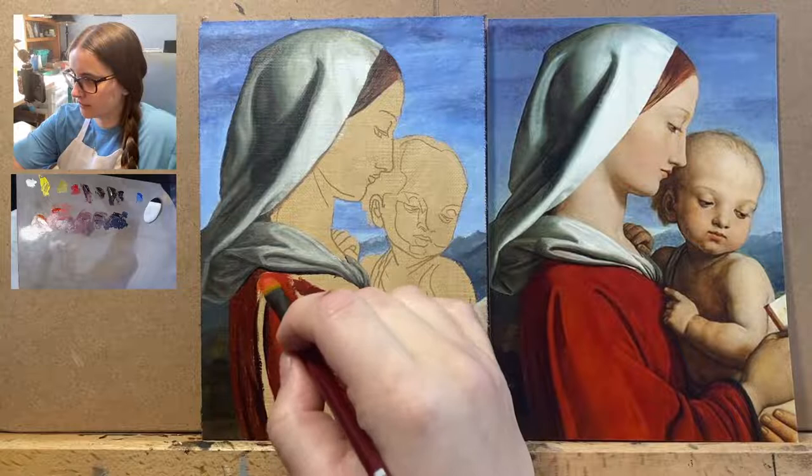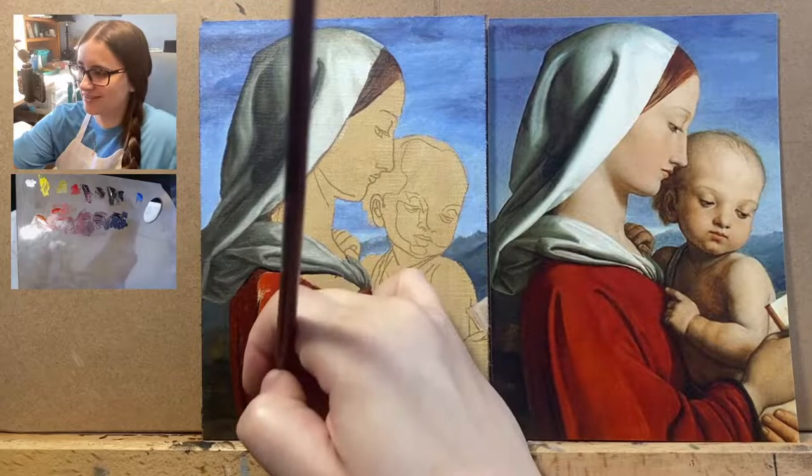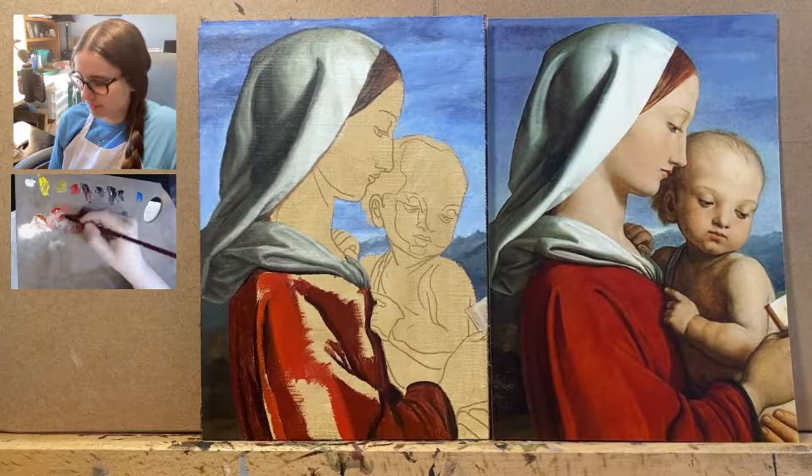Like I can tell you, if I use this yellow ochre that's on my palette, I'm probably going to be sad. It's not going to stop me from using it, but it will probably make me sad. And I definitely will not be able to use it tomorrow. So if I want to use it, I got to use it today.